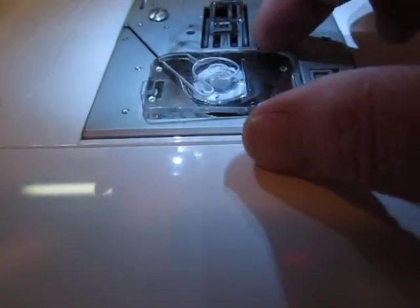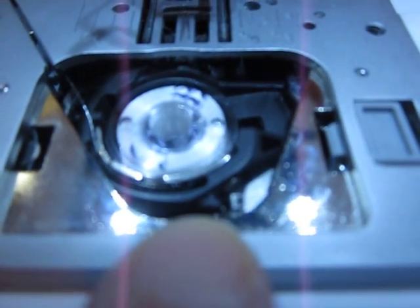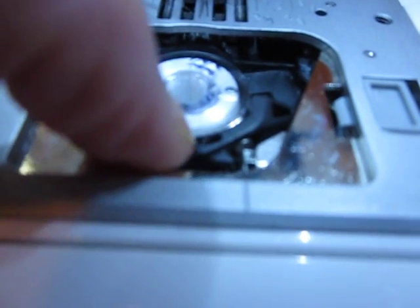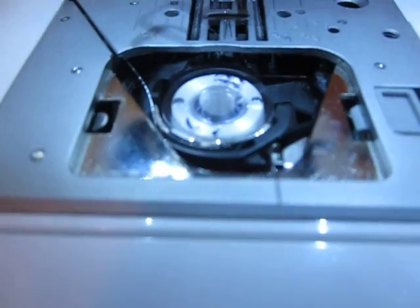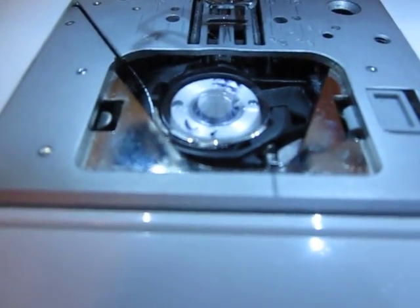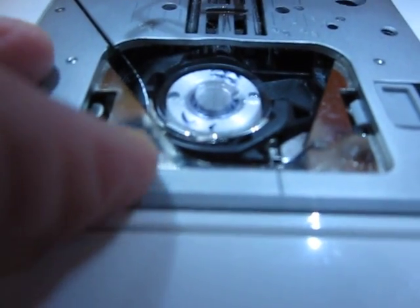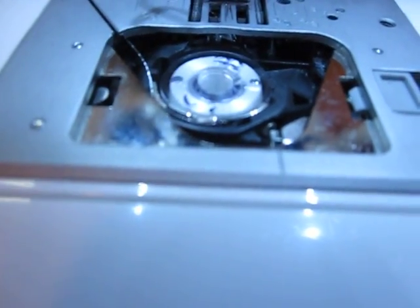Okay, hope that helps somebody. It's just really super important to make sure this little nub stays right there against that spring. No movement after you put the cover plate on. It'll move before that cover plate is on there. Okay, once you get that into position, it holds everything, and that bobbin case shouldn't be going anywhere.